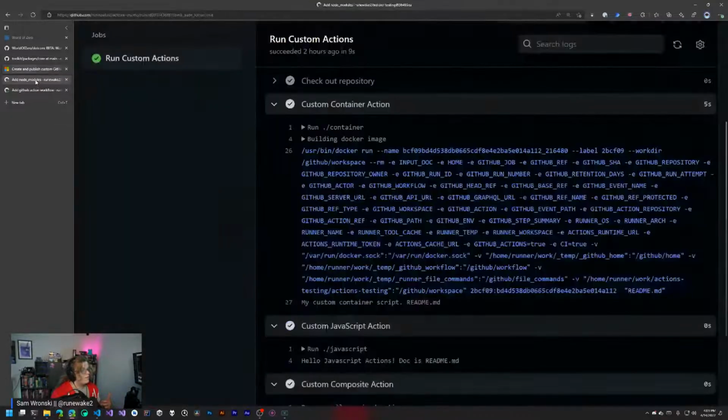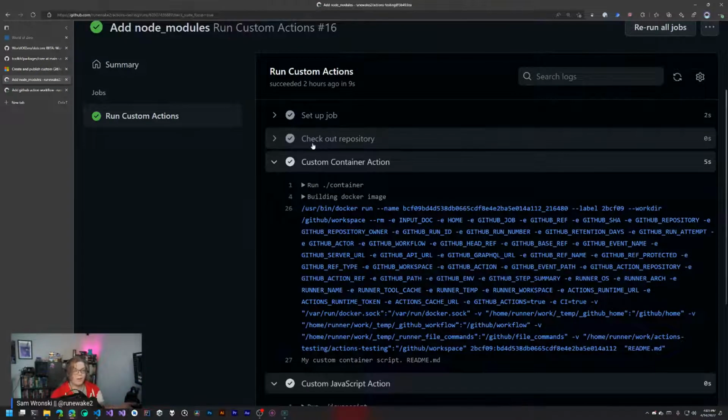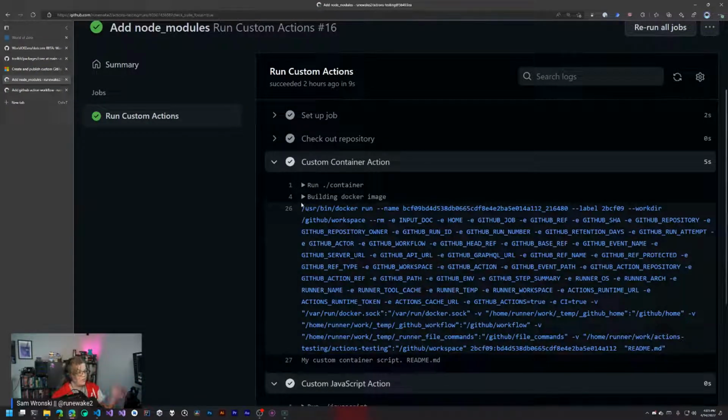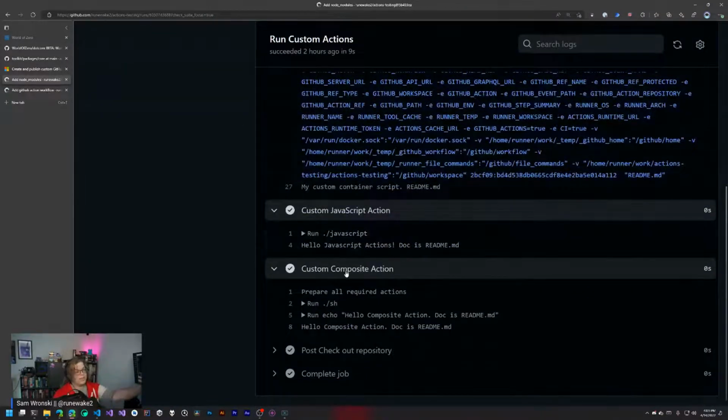If you're curious what this is going to look like, it's this. So we're going to create something that just runs hello world from all 3 things, accepting an input parameter. In this case, I'm using a doc to run a custom container, a custom JavaScript action, and a custom composite action that take information from our job and run that for us. So we're going to walk through how to implement all 3 of these for you, and then hopefully show you how you can implement that into your own project.